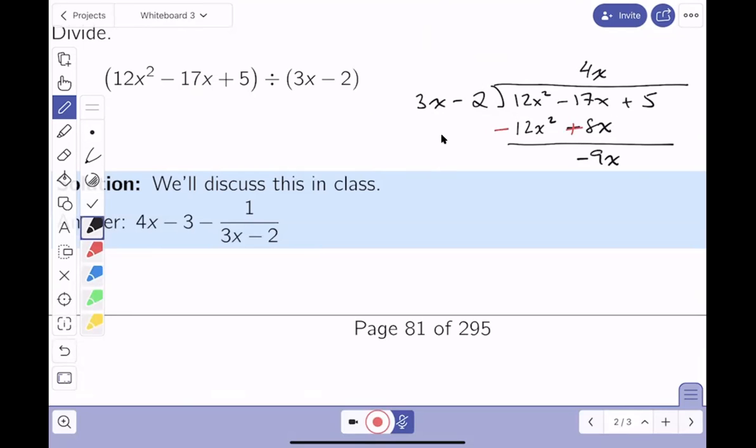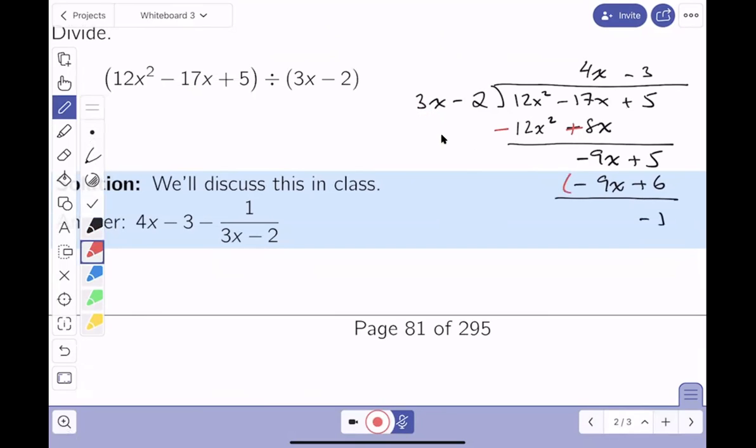Drop a place down. And again, I want to emphasize, we write problems going to work out really nicely with finger numbers. All right, so what times this, this is 3x, would match this minus 9x exactly? And I got to be honest with you, it's really not that bad. It's just simply minus 3. Let's write that down. That would give me minus 9x. And minus 3 times minus 2 is plus 6. Again, if this were me, I would just subtract. And I would say, oh, minus 1.